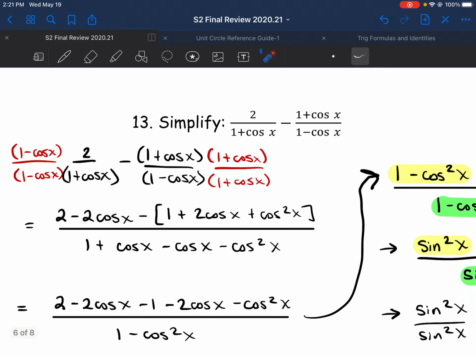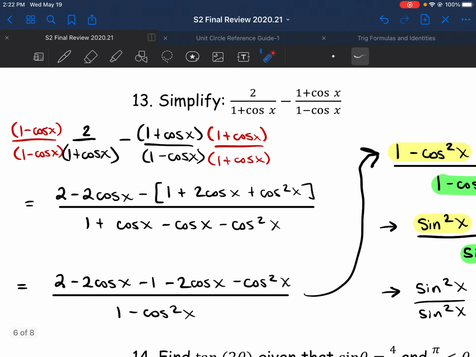All right. In the denominator, common denominator, let's go ahead and FOIL it. So again, 1 times 1, there's 1. 1 times cosine, there's cosine. Negative cosine times 1, there's negative cosine. Negative cosine times cosine, there's negative cosine squared. Now we start to simplify this thing. So I went ahead and took this minus sign, distributed it as if it was a negative 1. That gets us these pieces. They just change signs. And in the denominator, cosine and negative cosine cancel each other. So all we have left is 1 minus cosine squared.